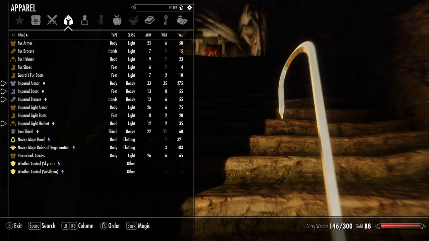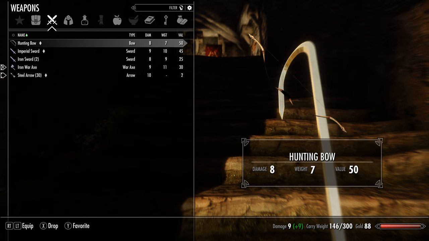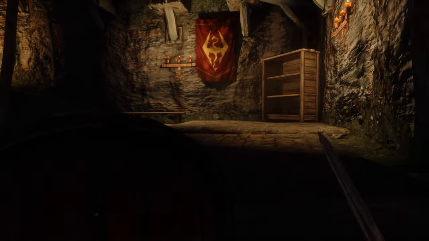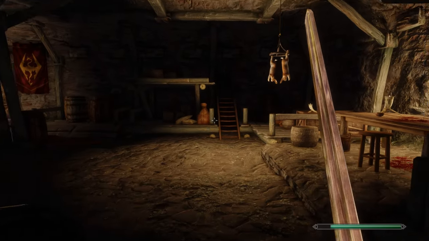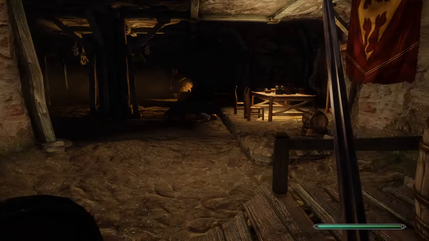Let's see, I want to equip a shield and as our main weapon an Imperial sword, I think. Yeah, that looks fine to me. So this is blocking, and this is slashing. Awesome. So it was a good thing we went to Helgen first instead of going to Riverwood first and then spending all of our money on stuff we would have found in Helgen anyway.